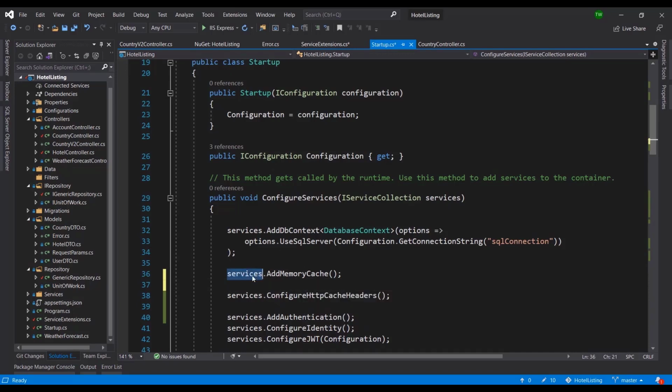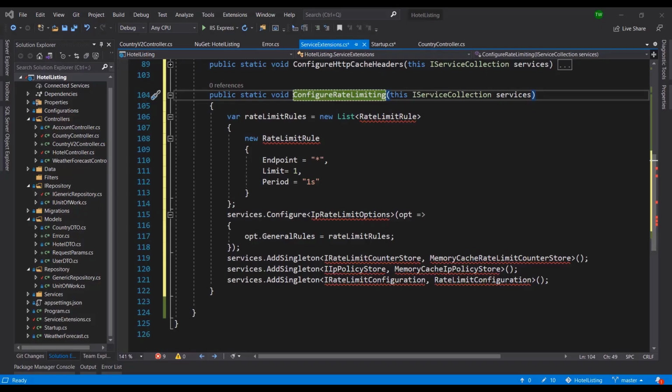So we can just say services.AddMemoryCache right there in the ConfigureServices function. And then we have some modifications to make to service extension. So I have the code here already, and this method is called ConfigureRateLimiting.